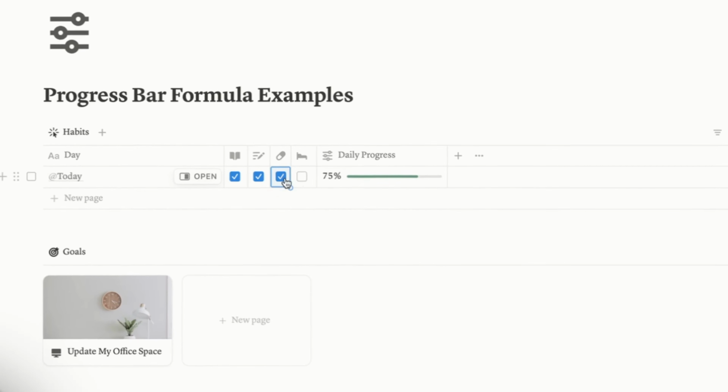Today we are going to have some fun with Notion formulas and learn how to create progress bars. I love me a good progress bar, not only because they are fun, but they also add a visual element to your Notion workspace that, in my opinion, just can't be beat. We are going to start with some simple progress bars and work all the way up to fancier ones.